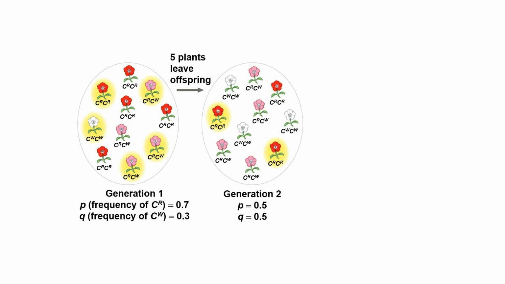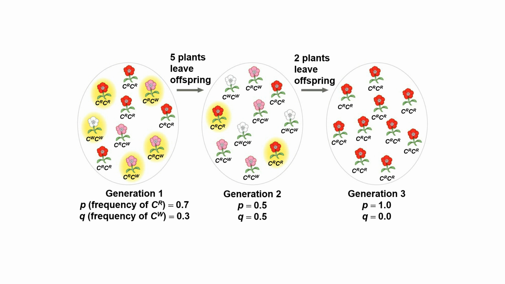Now, you can see as a result of this, the frequency for the red allele and the white allele becomes 0.5. So after one generation, the frequency has already changed. You see the population structure changing in terms of the frequency of alleles. And these 2 highlighted flowers are the only ones that are left to reproduce. All the other ones are eliminated. Let's say someone stomps on all the flowers except for these 2. They survive, so they produce offspring.